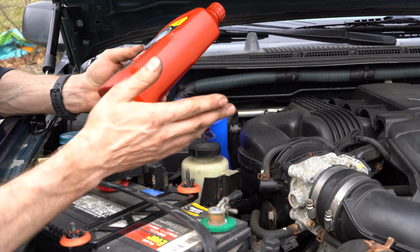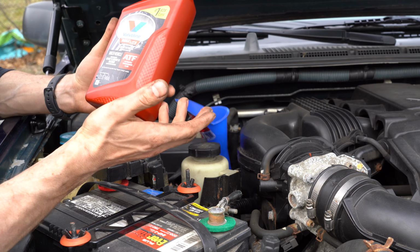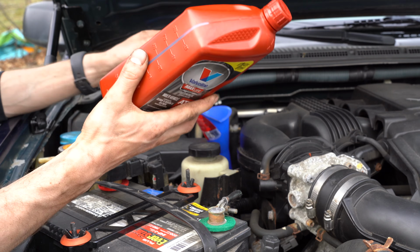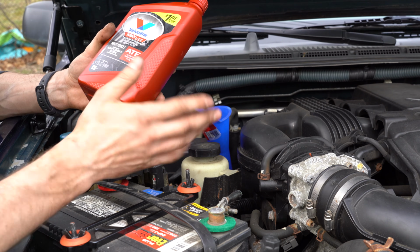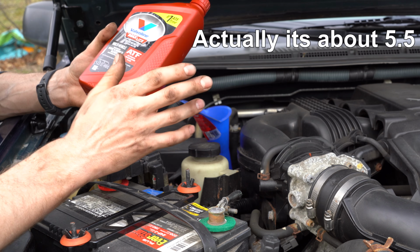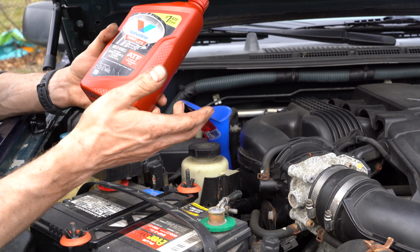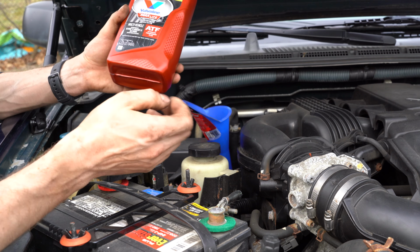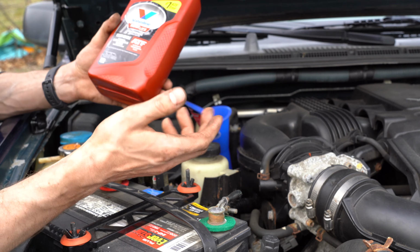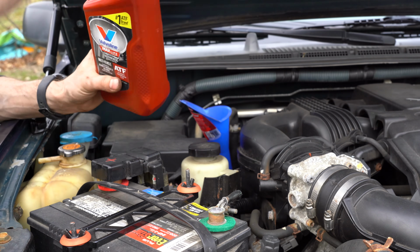So now let's fill it up with new transmission fluid. I chose Max Life ATF transmission fluid. I read a lot of good reviews about it, so let's put that in. The Nissan Frontier and Nissan Xterra both take about the same, which is about 5 to 7 quarts. We're gonna put in the first 5 quarts, then we're gonna start the truck and let it run, because to check the level of transmission fluid, you have to make sure that the engine is running. So if we're low, we're gonna add more. Simple as that.